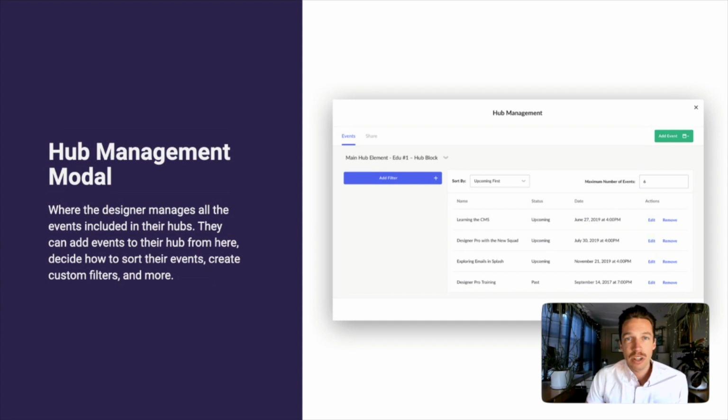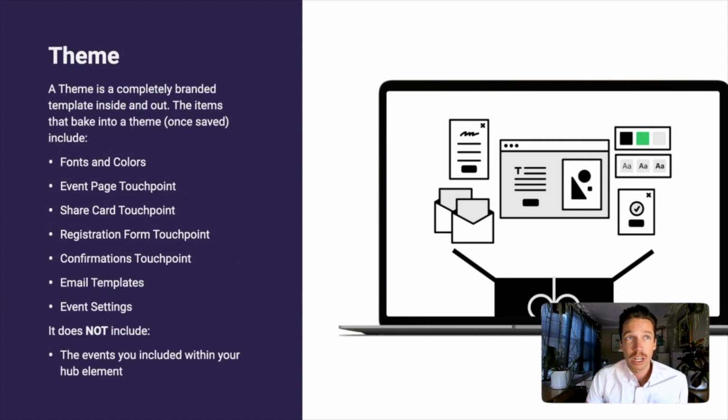And last but not least, one of our last goals, how we're going to conclude this presentation today, is we're going to save this hub page that we design out as a new theme to my library. In case in the future I want to create more hubs and more event calendars down the line, I'm going to have this refined theme to utilize. So the heavy lifting will be done in this hour, and then I'm free to go moving forward.